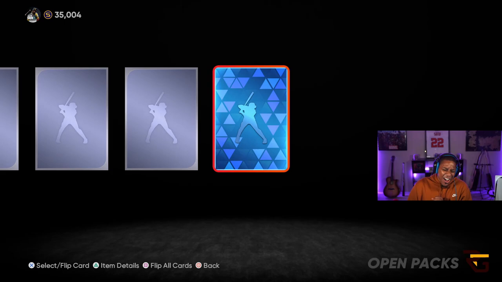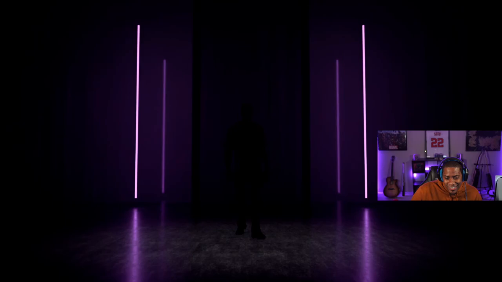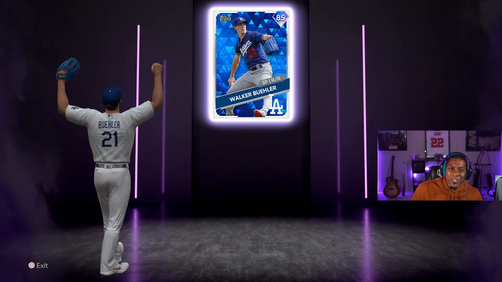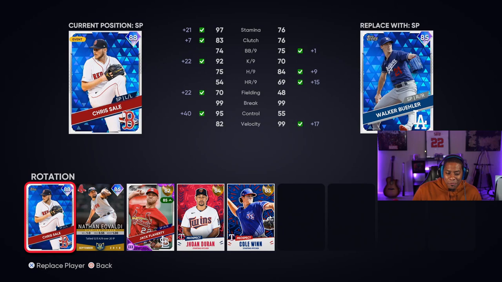Give me something, Ramon. We did it! Let's go! Let's go! What we got? Right-handed pitcher, 85-89. Who is the mystery man? Walker Buehler, let's go. We'll take Walker Buehler. We need another diamond pitcher in our starting rotation. Let's get it. We clutched it out. Adding to the rotation right now.